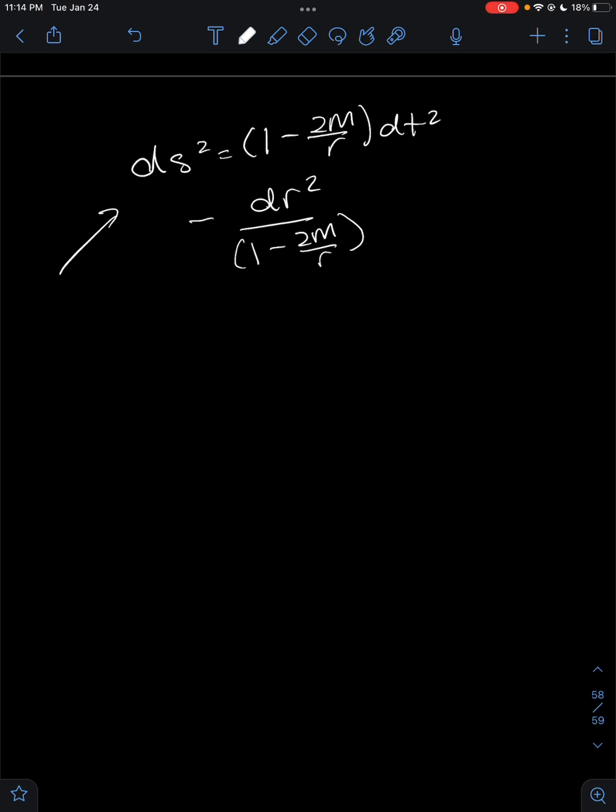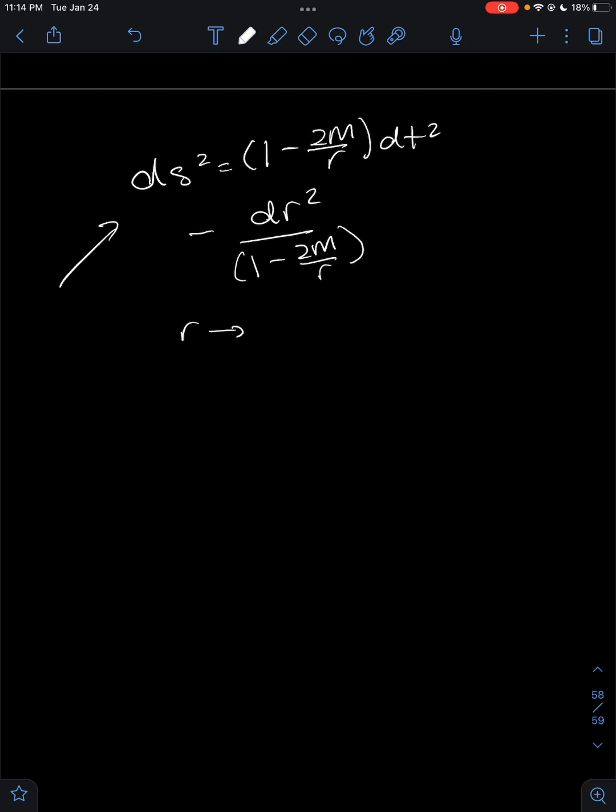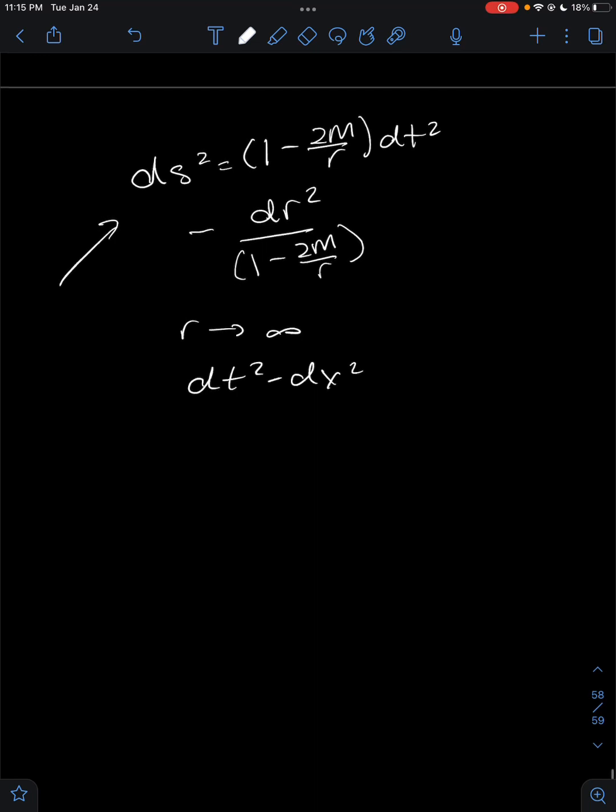So, here we have the Schwarzschild metric. A cool thing to see is that as r approaches infinity, the metric actually behaves like the Minkowski metric, meaning that it's asymptotically flat as the radial distance increases. Here we are considering just two coordinates, t and r, so we are dealing with one physical dimension, so we are not going to be dealing with any angles in this video to simplify the calculation.